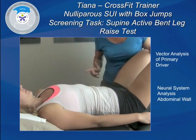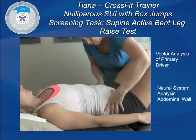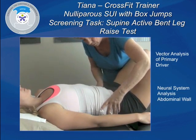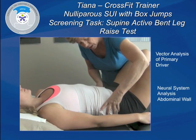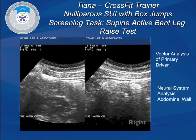What's the impact of this ring shift now on the neural recruitment strategy for her deep abdominal wall? EO, IO, TA. There's a little more tension on this left side, just even getting into the abdominal wall. Connect your pelvic floor for me. And with whatever she's doing to connect to the pelvic floor, it biases towards her external oblique on the left, and a little bit of TA maybe on the right. I'm not sure actually, because my brain is just really feeling this EO activation on the left side.